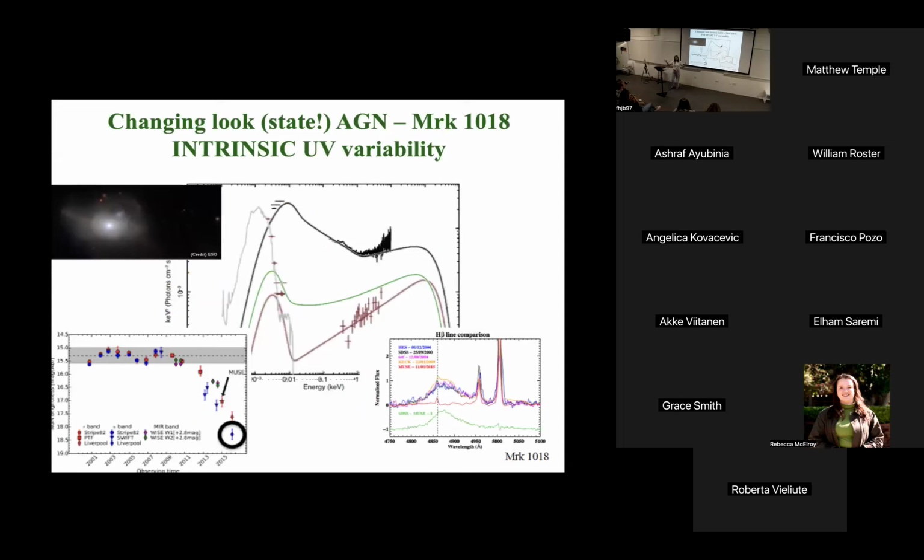So that's on stacks. That's telling us about the population as a whole. This is hardwired into the population as a whole. But you can also see it in individual objects. These are the changing-look AGN. And so in the optical, you'll be seeing this kind of 10% up, down. And then some of them just kind of do a bit of a nosedive.